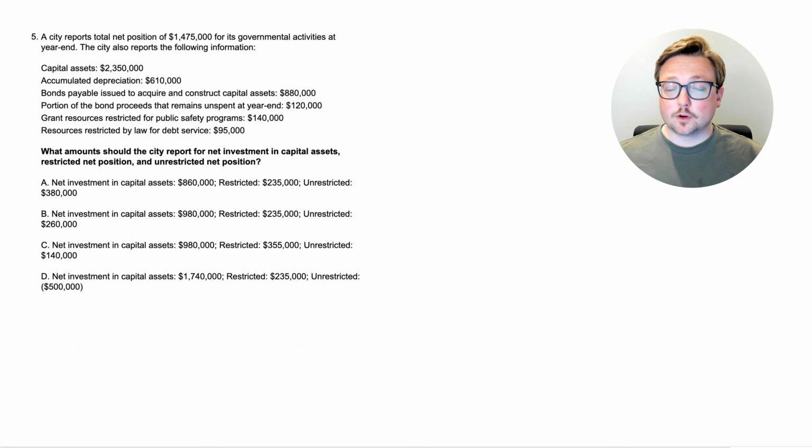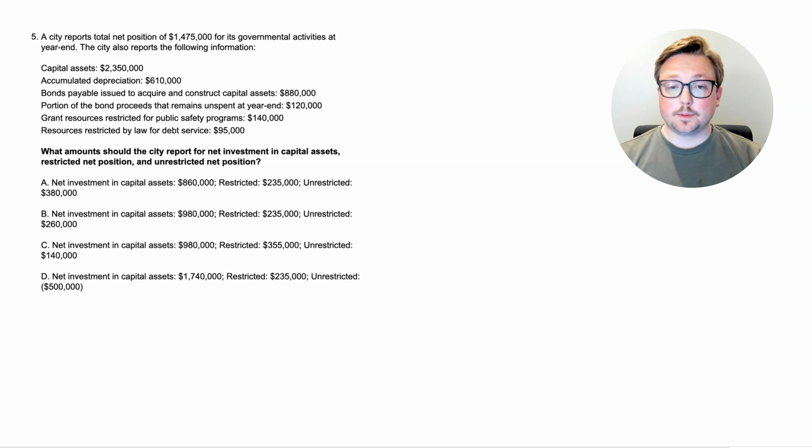All right, here we are at question 5. What amounts should the city report for net investment in capital assets, restricted net position, and unrestricted net position? So just based on that question right there, before we even look at everything else, seems like this question is kind of asking us to take everything we've learned so far and apply it. So let's go up to the top.